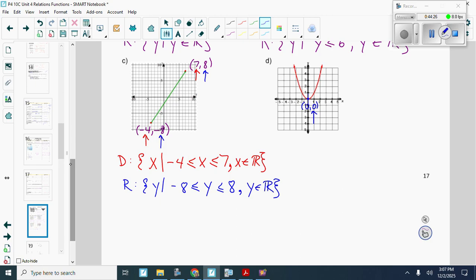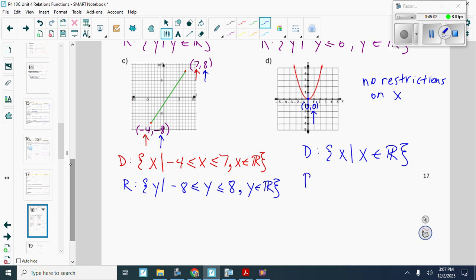Okay, take a look at my x's. They have arrows on the end, which means that this graph can go on forever. Is there a restriction on my x values? No, there's not. Okay, awesome. So if there's no restriction on my x values, then we can write our domain. Remember how you write it when there are no restrictions: x such that x belongs to real numbers. So we can remind ourselves, no restrictions on x, because it has arrows.